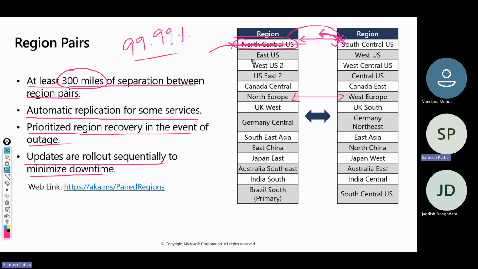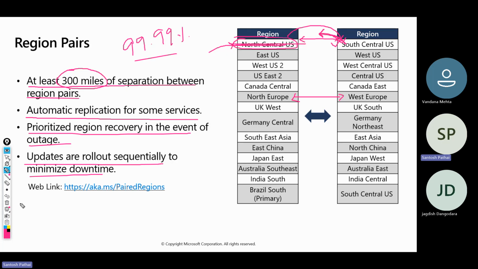In order to replace 200 physical servers, it is going to take a lot of time, maybe 2 months, maybe 3 months, maybe 6 months, maybe 8 months, depending upon the plan of action. During that period, if any downtime is there, what will happen to your services? Your services will be running from the paired region when there's a downtime. That is the reason why we have a paired region.